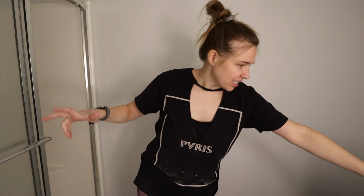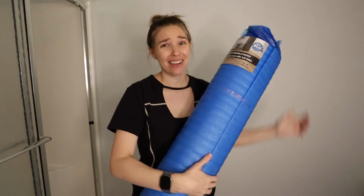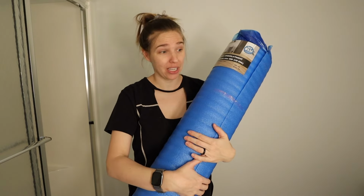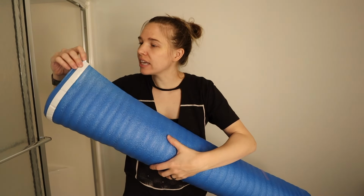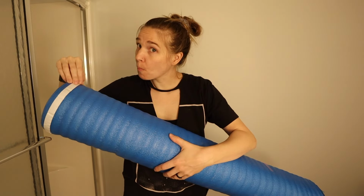We are on to flooring. The first thing we need to do is cut all of the underlayment situation. It's kind of like a, what do they call it? It's a vapor liner. I don't know, you're supposed to put it under the floor. I'm just following instructions. I don't know what I'm doing. So my guess is, it says it's pre-taped. So I think that's just how you attach the pieces together. I suspect.